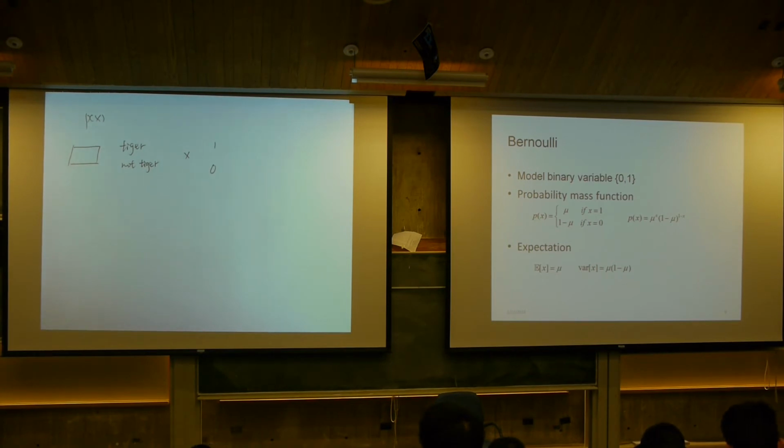The parameter of Bernoulli distribution is mu. The meaning of mu is that what is the probability of x equals 1? In other words, what is the probability that an event happens? So if x equals 0, the probability would be 1 minus mu, to ensure that the sum of the two quantities is 1.